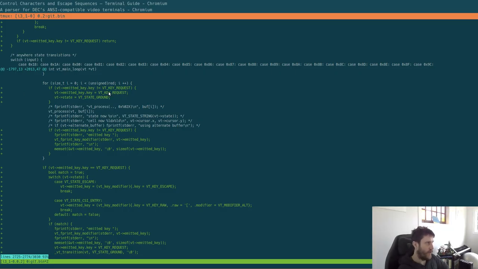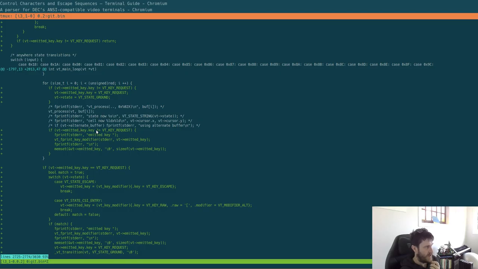We'll push it through the state machine, but before we process anything, we'll set key request to key request, and we'll make sure the state's in ground. So at the start of each key press we'll start in ground, so you'll capture the full sequence. That's the idea of that. So it's a little different here. We're changing the state machine slightly just for this case, but it's kind of resetting the state machine. So then we process the character, which will do this thing.